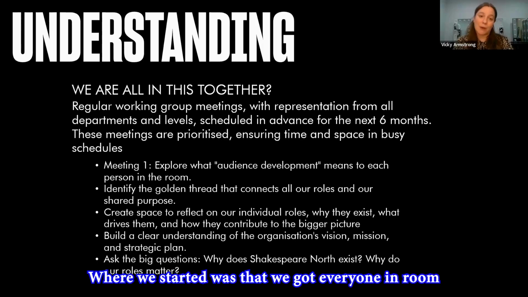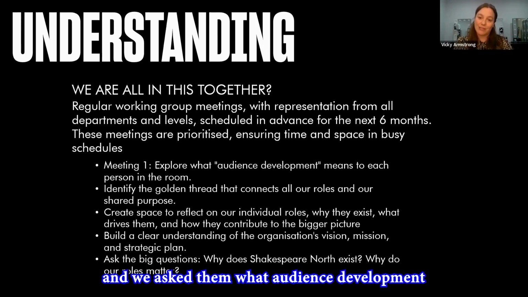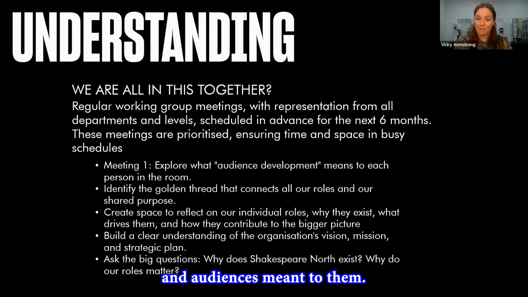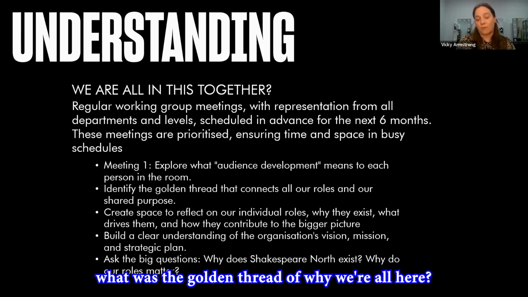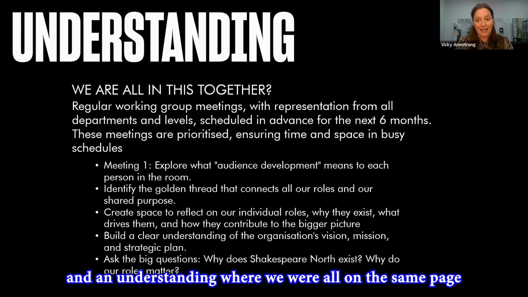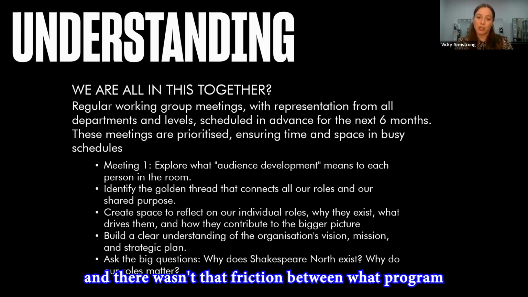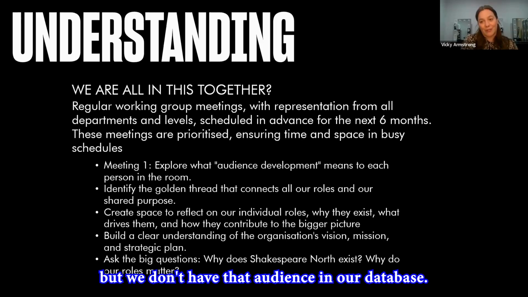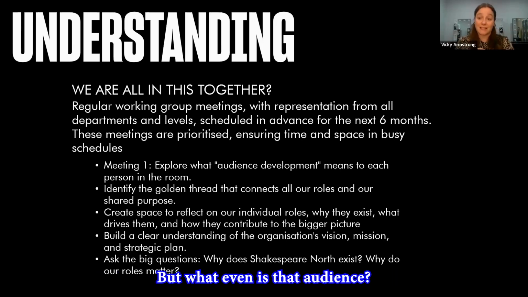And where we started was we got everyone in a room and we asked them what audience development and audiences meant to them. What was the golden thread of why we were all here? What were we all trying to achieve? And how could we create a language and an understanding where we were all on the same page and there wasn't that friction between, well, I've programmed this because it's for this audience, but we don't have that audience in our database. But what even is that audience?